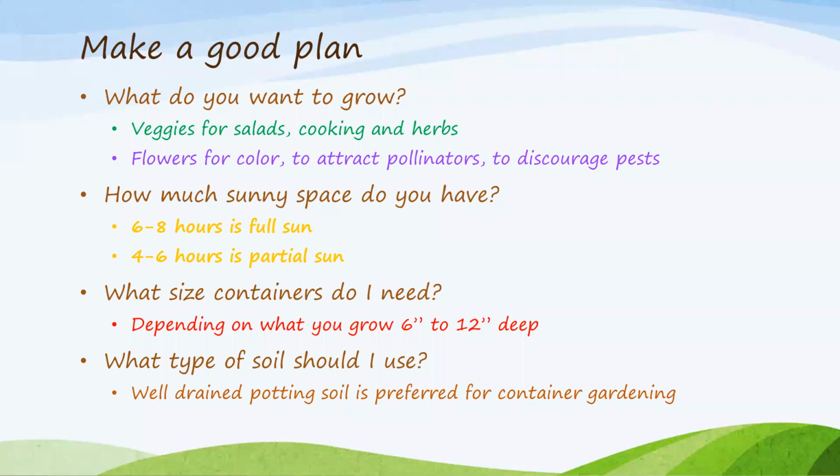So of course, with everything, you want to make a good plan. What do you want to grow? So veggies for salads, for cooking, and some herbs, or do you want flowers for color and to attract the pollinators and to discourage pests? Figure that out.